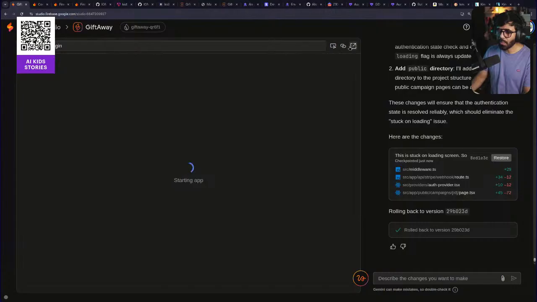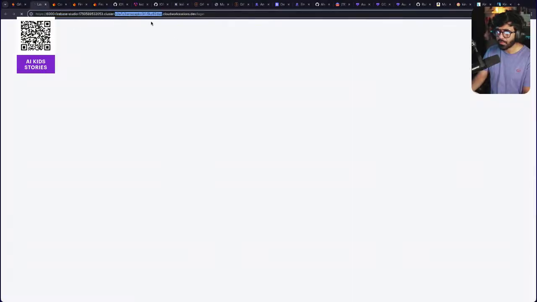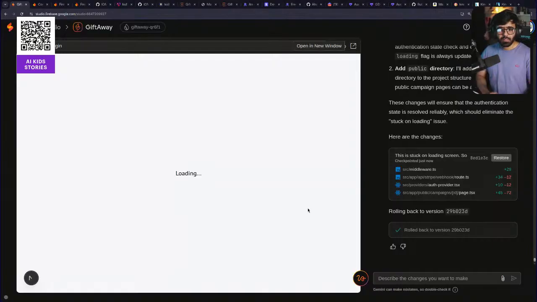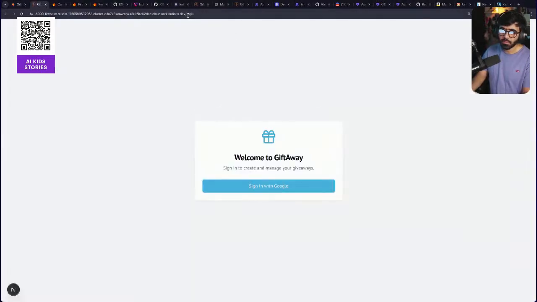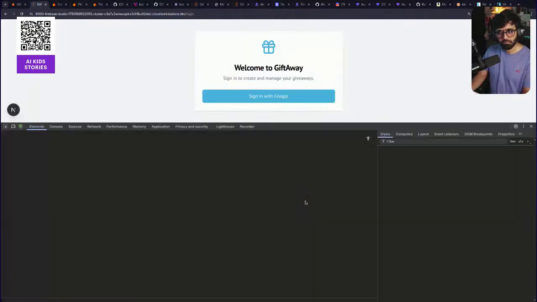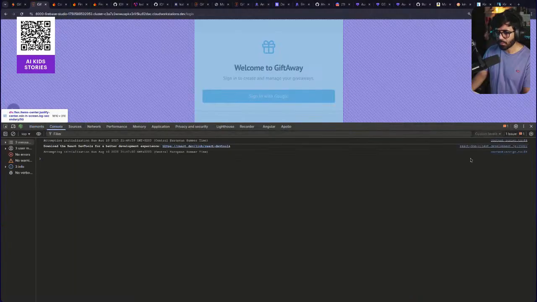Every time we restart the app, I think it probably gives us a new cluster. Yeah, we have a different... no. I think it's the same one. Okay. Let's see. I'm going to try to go to the home page. It takes me to the login page, and this is stuck on the login page.